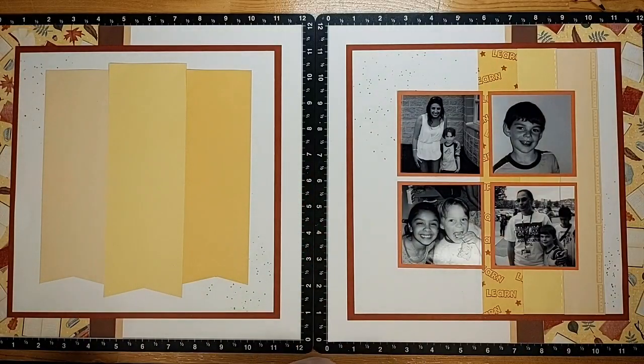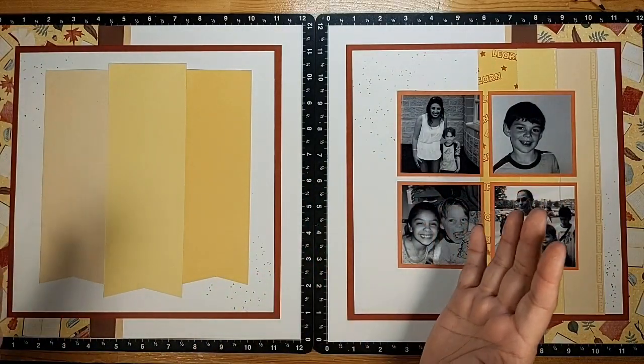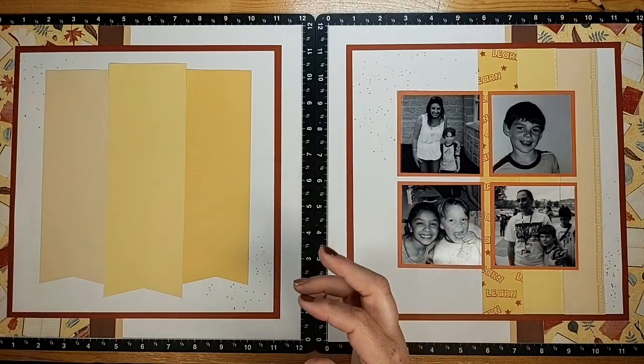Yay, Mom says it doesn't look crooked to her. Awesome. We'll just all tip our heads a little bit one way and nobody will notice the difference.